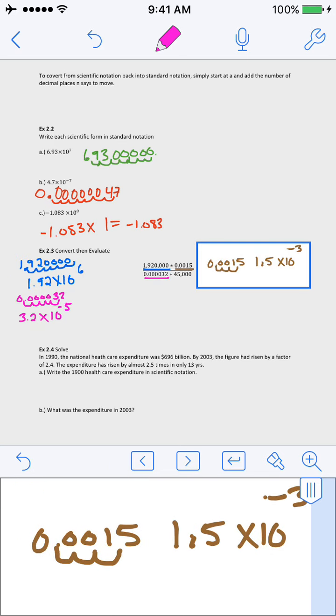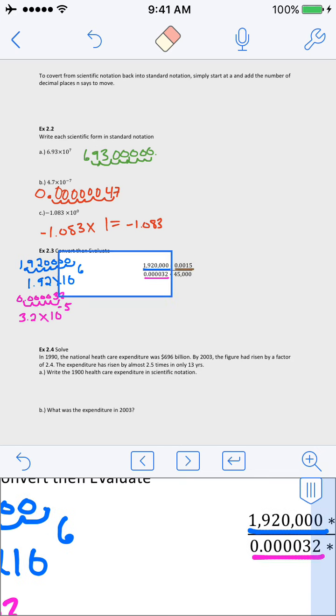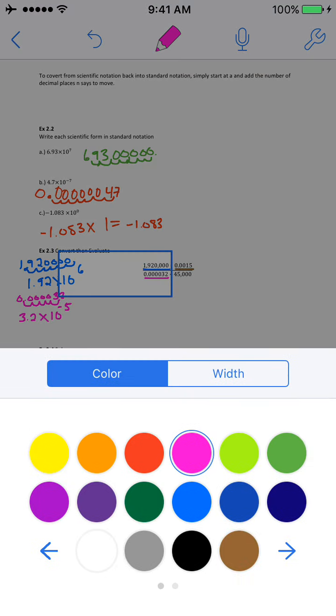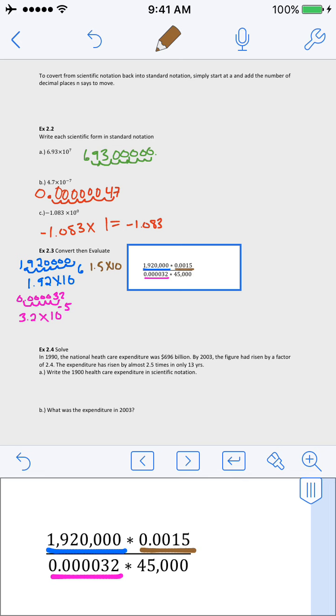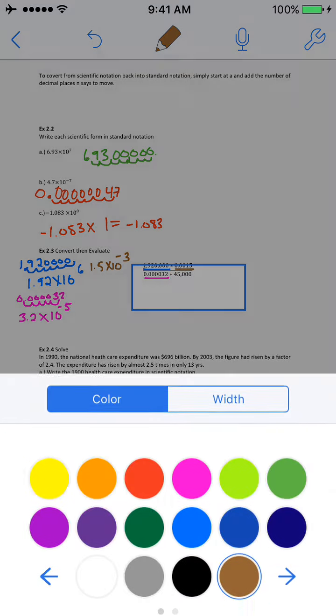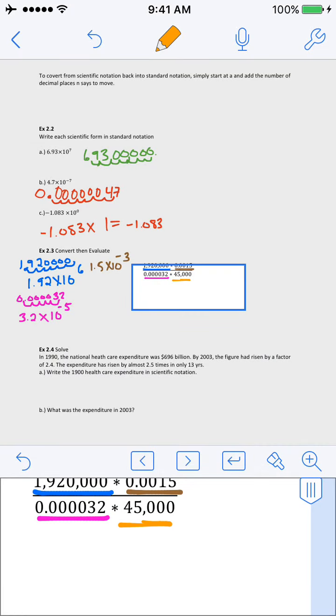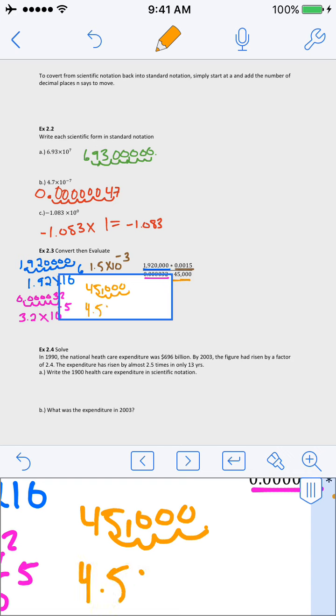And then, you know what, I'm actually going to move this guy over here so it's kind of all in the same place. Sorry about that. So that brown one ends up being 1.5 times 10 to the, what do we say, negative third? Yeah. And then the last one, 45,000, which is, I hope, more than your salary. 45,000 converts to, let's see, 1, 2, 3, 4 before we hit a number between 1 and 10, 4.5 times 10 to the fourth.